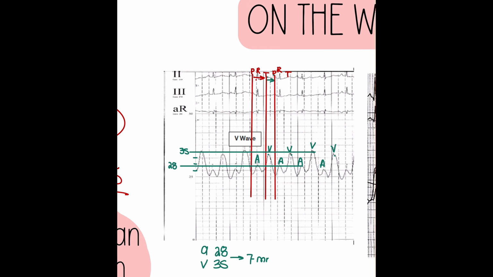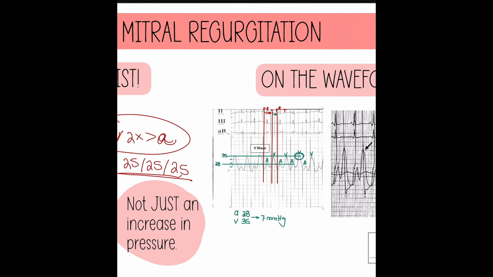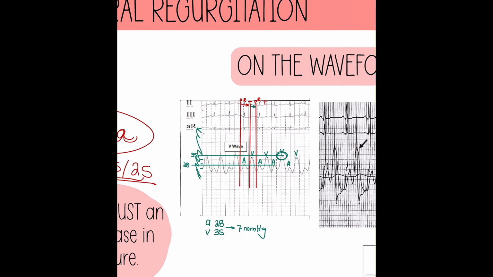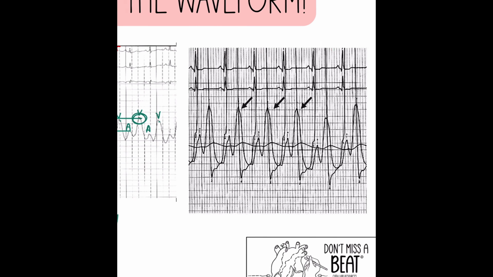Now visually, this does have peaked V waves, so they could use this as a mitral regurg example, and that is what it is. Or they might take away the scale just to get you to look at it and be like, oh yeah, that's significant. You never know what examples they're going to use on the board, but just in real life, make sure you actually calculate it out. Like this example, for instance, doesn't have a scale, so I can't really get a numerical value for these, so they could definitely use this example.